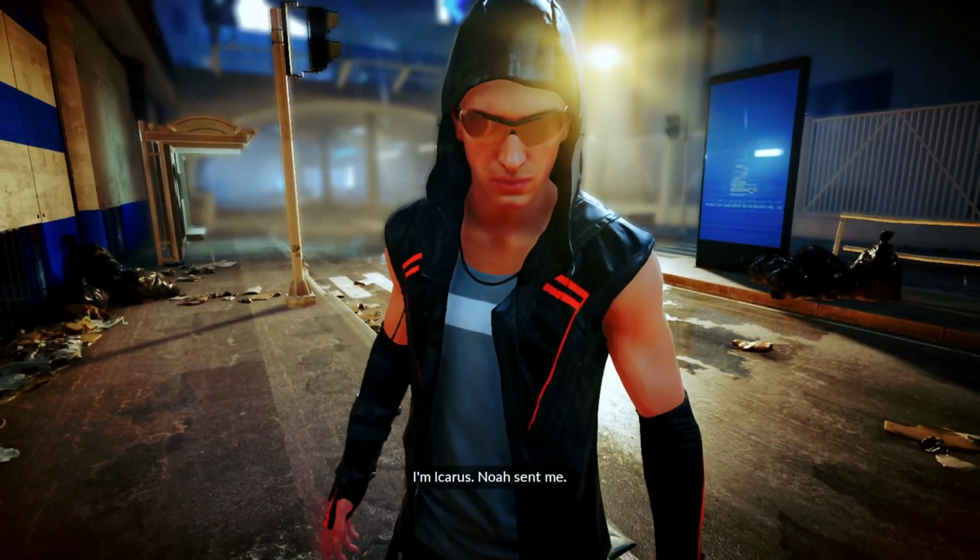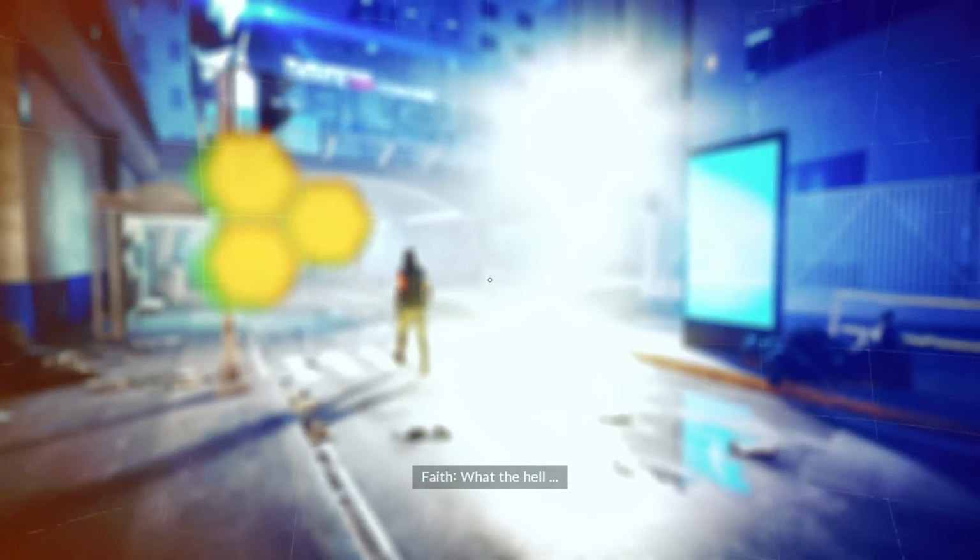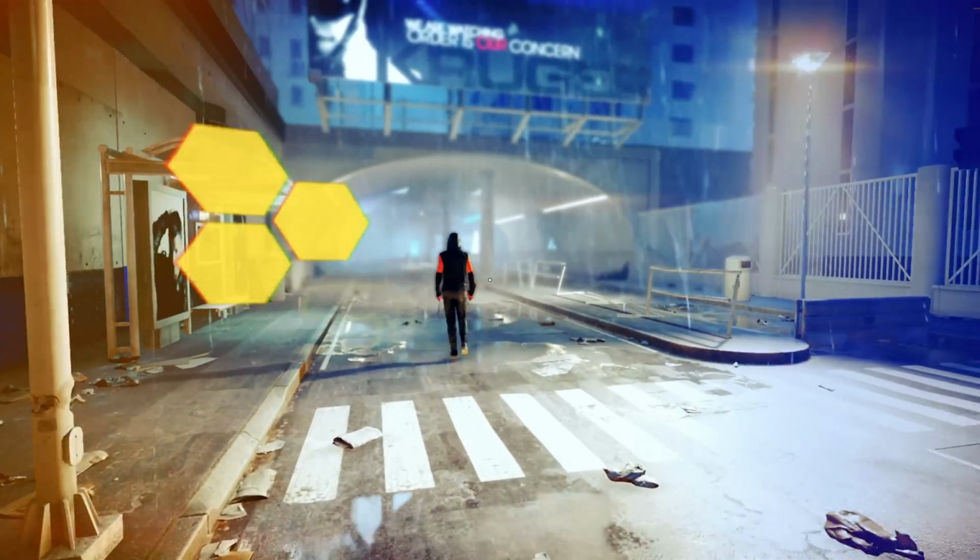So we'll go through this red door and meet up with Icarus. You can hold down the A button to skip any of the cutscenes that are in this game, so you can use that to save yourself a little bit of time in this playthrough.